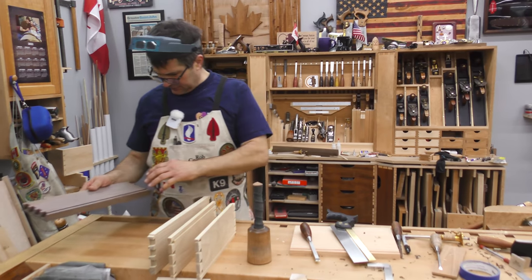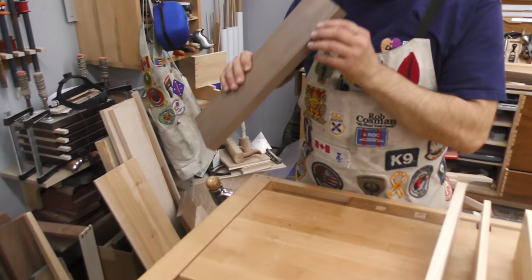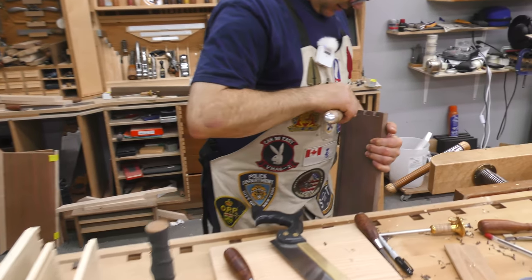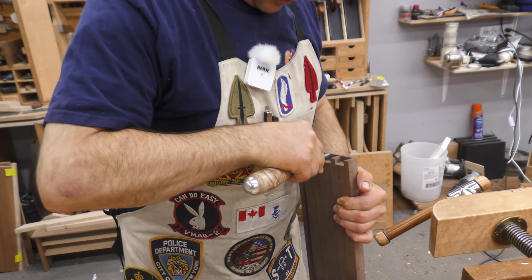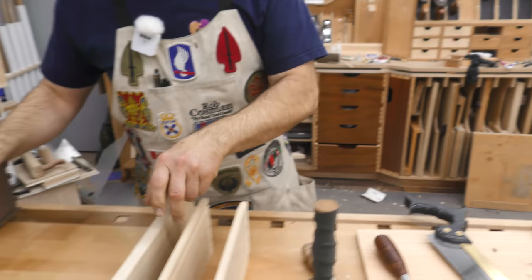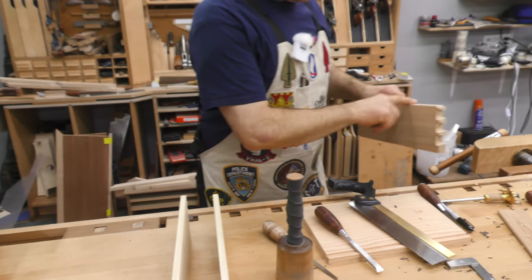Don't have to do anything to the front. Made sure everything is nice and clean. Make sure there isn't any loose debris, like I just found sitting in there, that will prevent that from closing properly. Now the back, we're gonna take that over to the table saw and trim that. And we gotta do a little bit of work on the top.